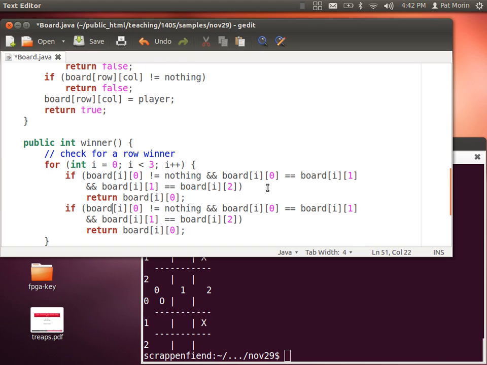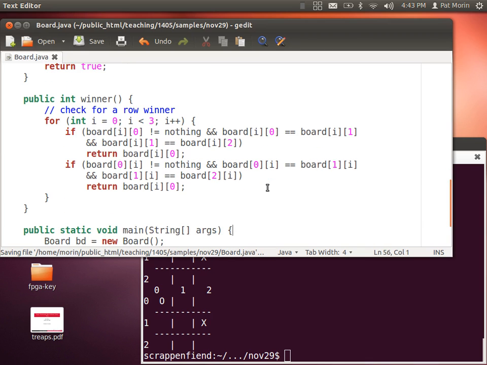So instead of i0, i1, and i2, we want 0i, 0i, 1i, 1i, and 2i. So we'll check each row, and we'll check each column.